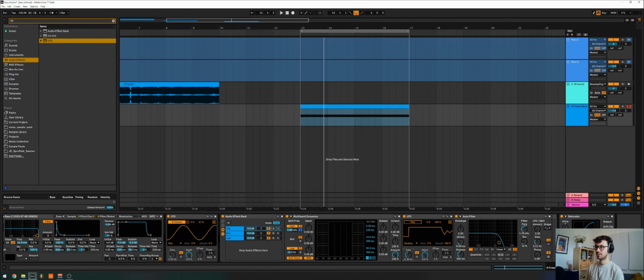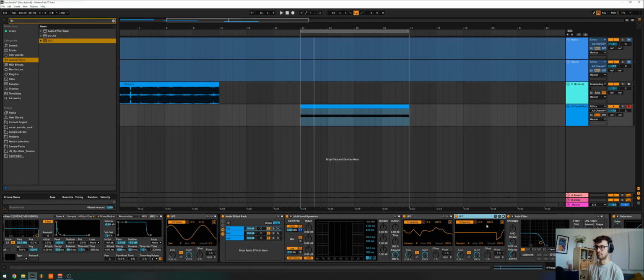So what's happening now is it's randomly going between different positions, and it's also smoothing that out, so we get this shark fin shaped curve. And I'm going to apply that to the filter frequency. I'm going to apply it to the resonance. So we get this just crazy kind of dance that's going on here.